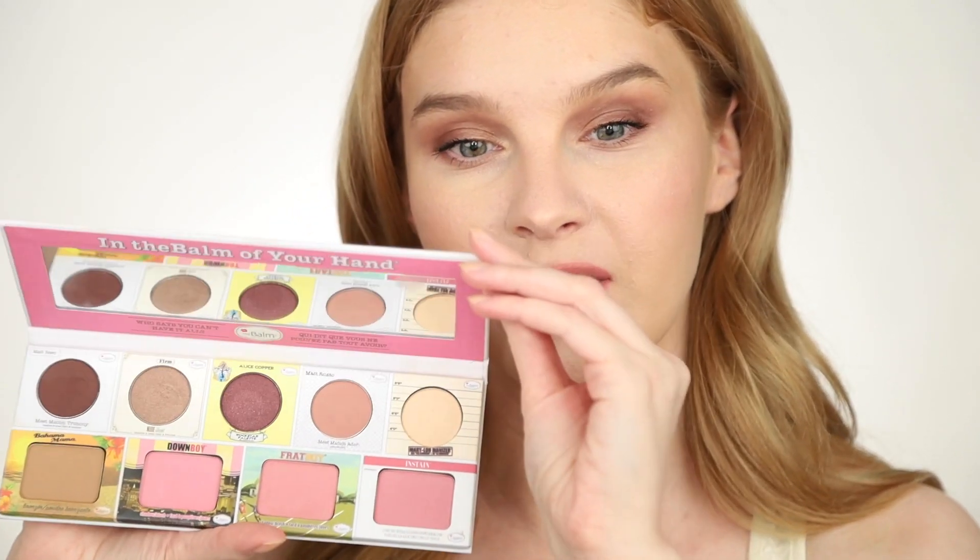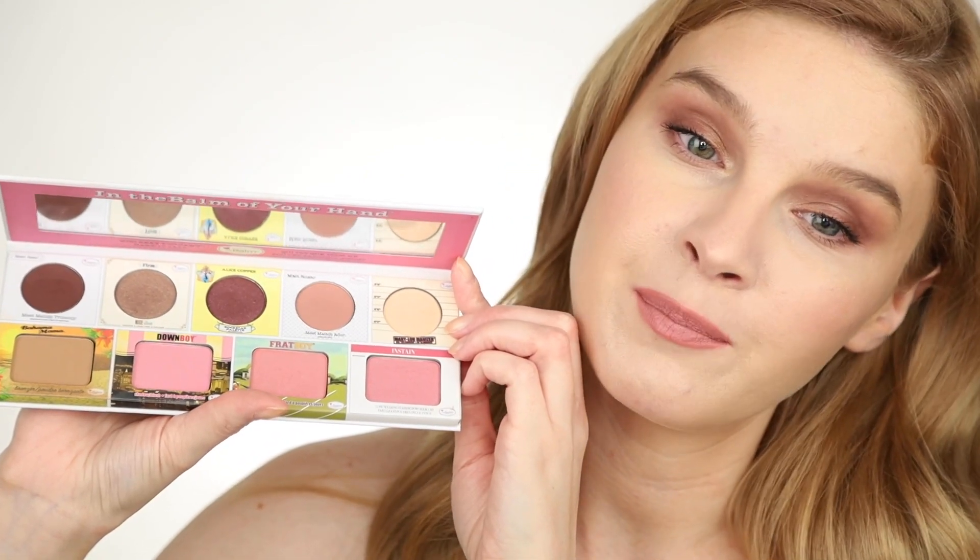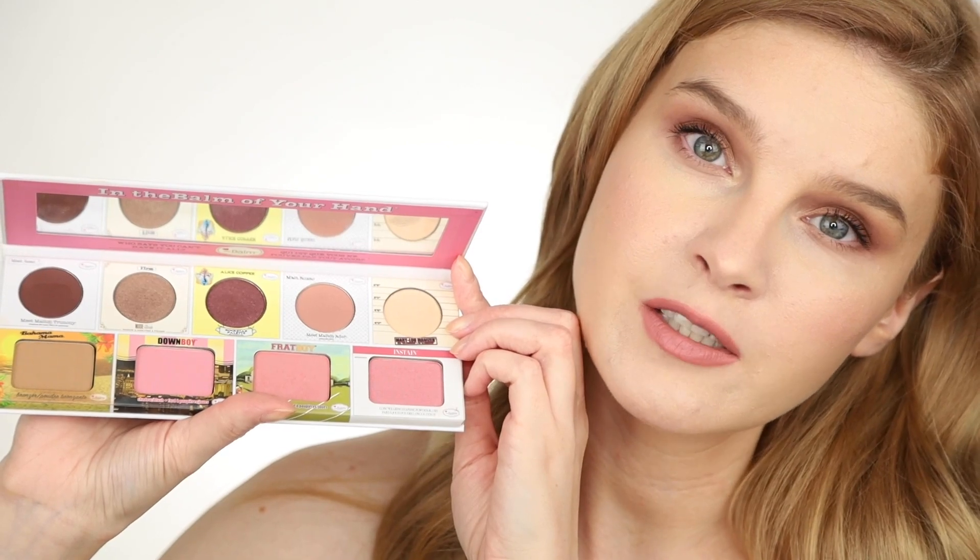I really like this eyebrow pencil — it looks very natural on my eyebrows, goes very smoothly and easily. It will be very comfortable for beginners and the spoolie is nice too, so I will definitely use it again and again. I think it's becoming one of my favorites. The theBalm palette is really cool — I love it. It's super nice for beginners when you want to grab something with a lot of products. For $30 you get three blushes, the bronzer, the highlighter, and the eyeshadows. With this range of products you have space to create natural daily looks, and it's also great for travel — very light, easy to pack, and not heavy.